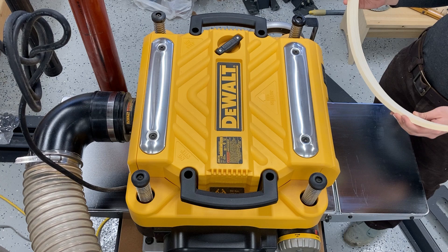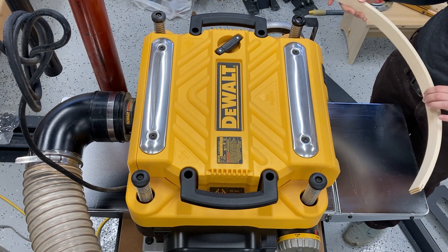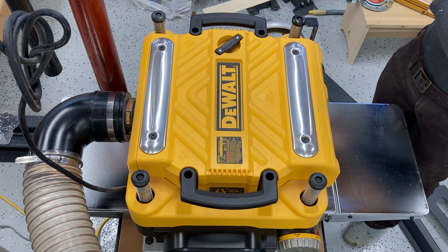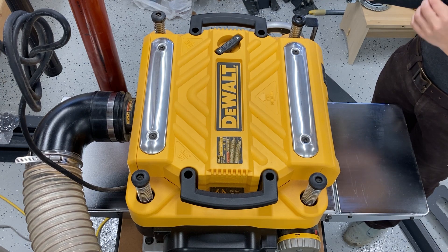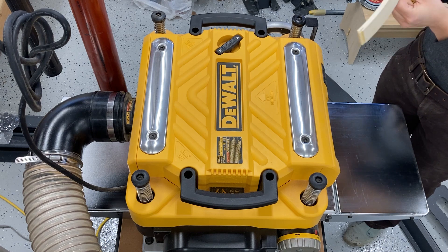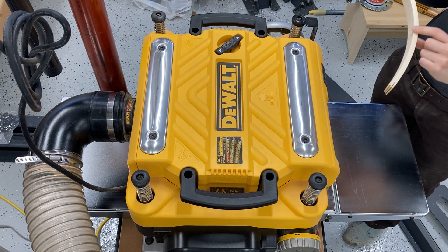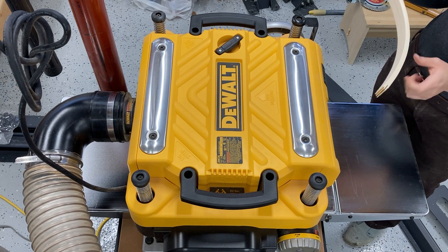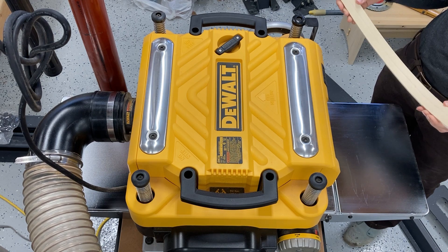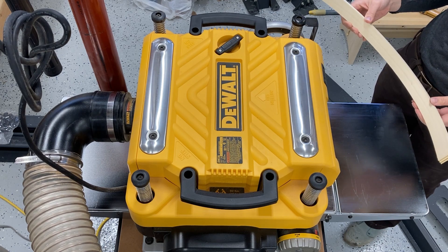The main restriction for this particular method is going to be the height versus the thickness of your lamination. I would say the tallest ratio would be a one-to-three ratio — meaning if the thickness of this lamination is about a half inch, I'd definitely not plane any thicker than an inch and a half in width. I just don't want to risk this accidentally tipping over in the planer and potentially getting fed into the cutter head and dust collection system, breaking a bunch of those carbide teeth.